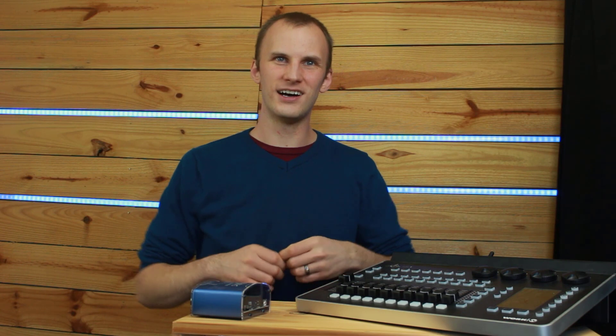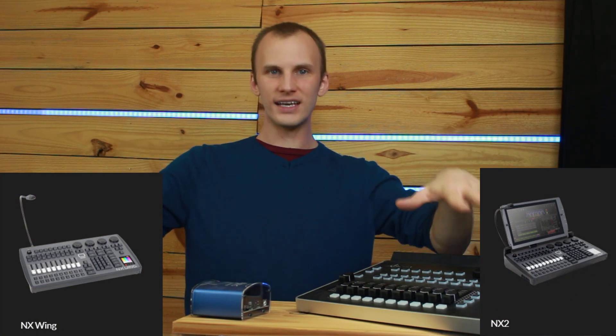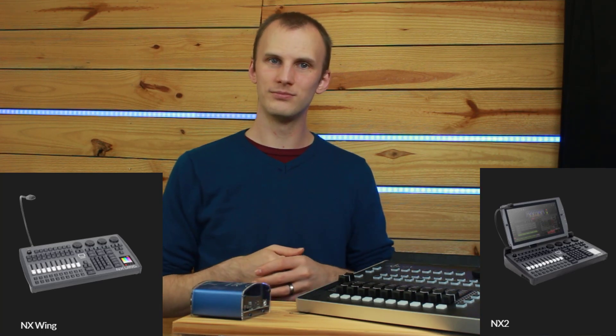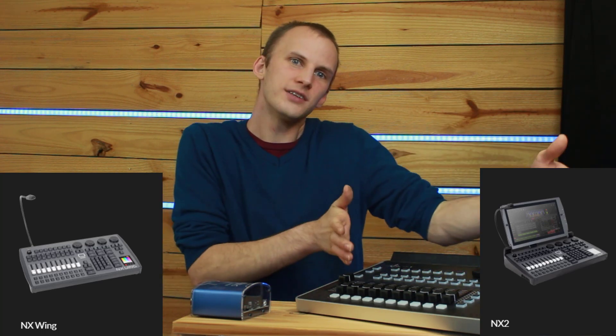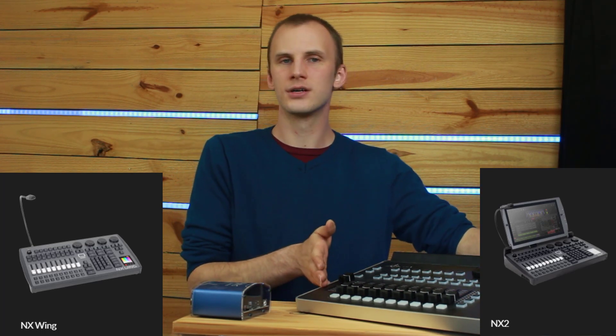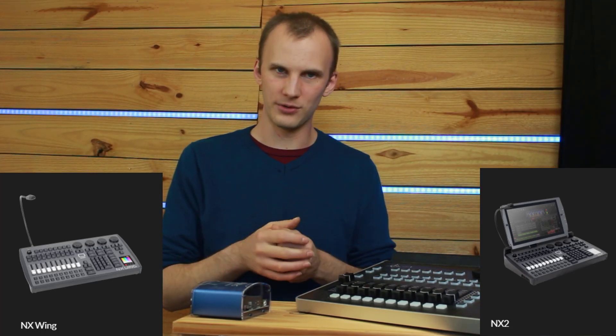If you're a rental house sending out PCs with lots of different people, having to manage and check them, that can really be a burden. Comparing Onyx PC to an Onyx console like the NX2, you can have the same exact physical-looking setup — touchscreen, same controller — but at the end of the day, if you're in a rental-type situation or set up and tear down a lot with different people going out with it, it's just plain easier to manage something that doesn't have a standard PC in it.